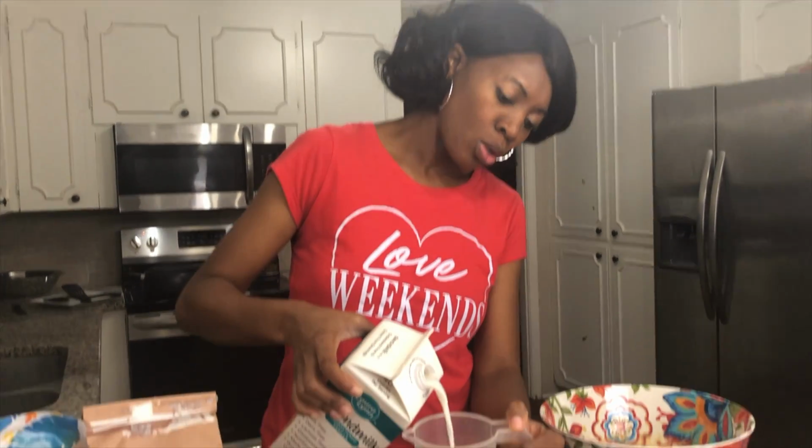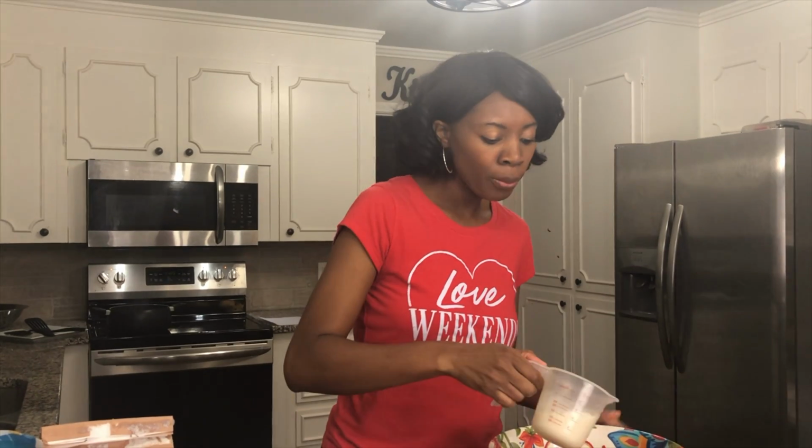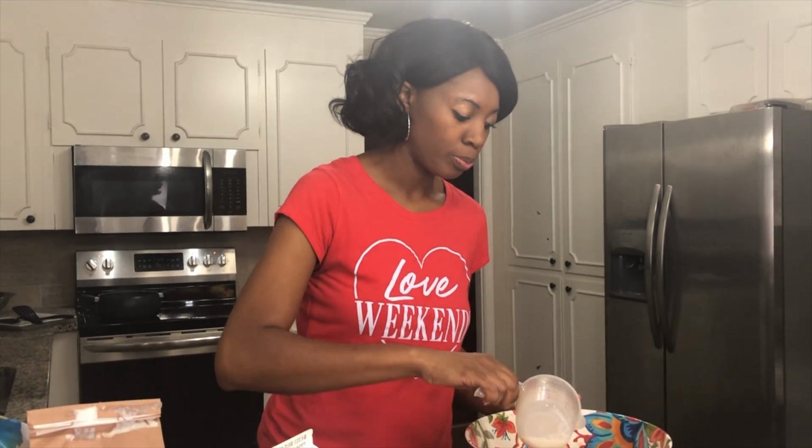So next I need to add some milk into our bananas. I like to use almond milk. In our house, we eat primarily vegan, so most of the foods that we eat are plant-based, and so we use a lot of nut milks. So today I'm using almond milk, but if you have a different kind of milk, you can use that as well. And I'm going to use 2/3 cups. Is that 2/3? It looks like it's close, but you really can use any brand of almond milk. I'm going to pour it inside of my banana mixture.